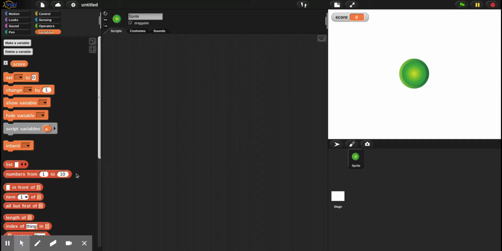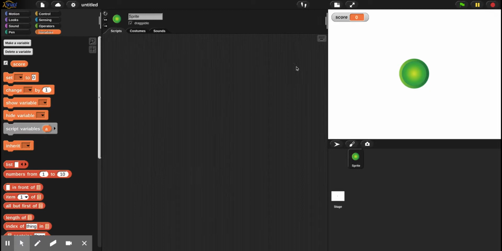Okay, so you see what happens is it created some stuff here in this variable. It created this ovalish block that has our variable name on it. That's what we use whenever we want to use that variable, that data, in our program. Now also notice in the stage area, it put a little display where we can see the value, the data that's stored in our variable. Right now the default is 0. We can put whatever data we want there, a number, some text, whatever data we want, but for now it's initially given a default of 0.